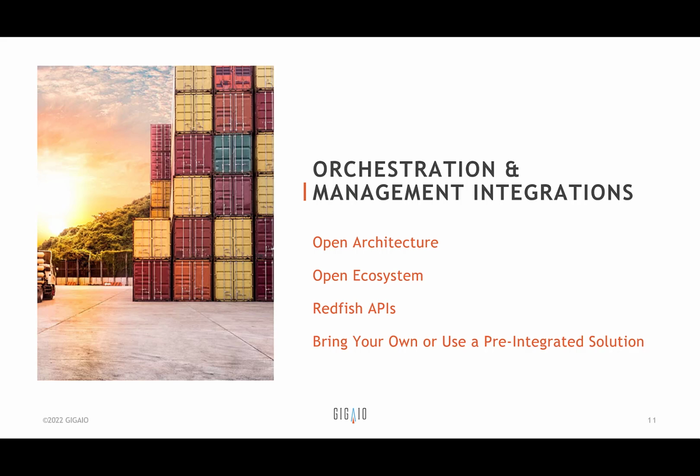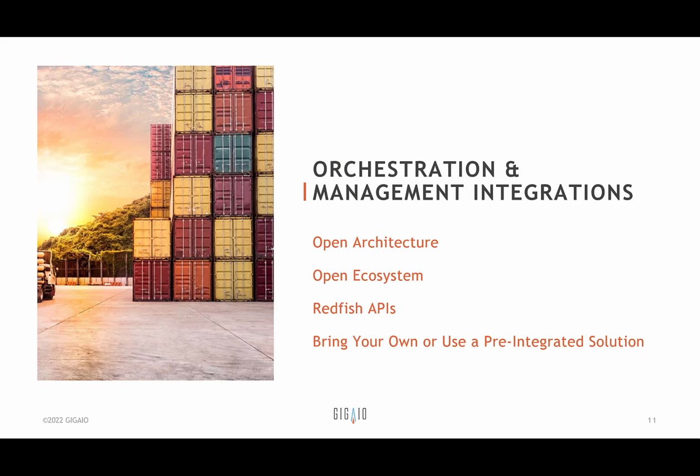We also worked with a lot of different vendors to make sure that it was seamlessly integrated. In fact, one of our key decisions early on was to not have a GUI. We wanted to make sure that everything done in our platform was done through your third-party management tools. We want to be invisible to you and your environment. So we also offer the ability to integrate into your existing environment, or even go all the way up to full pre-integrated solutions. Whatever makes the most sense, we can deliver.